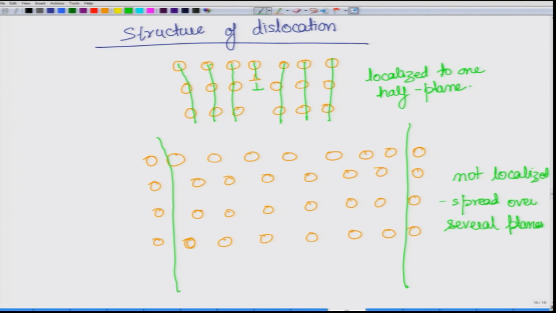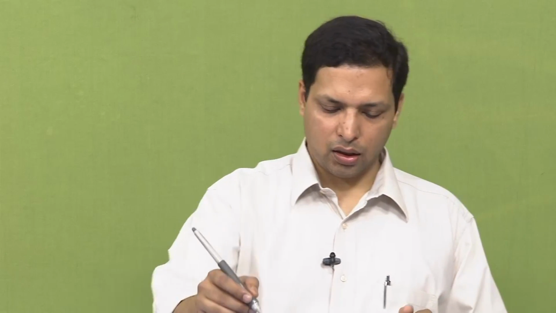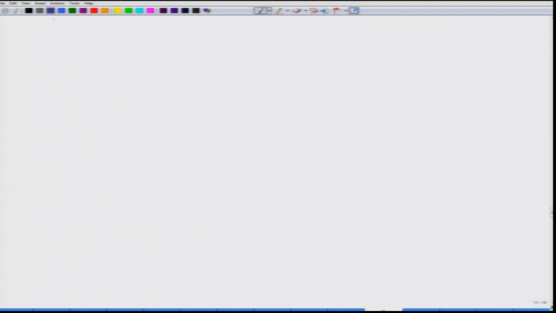And therefore, if you look at a TEM image, which will actually show you rows of atoms, over there people have to apply a different technique, which is called making a Burger circuit, which we will look at as the next topic. That is where, when you use that, you are able to say, okay, inside this somewhere there is a dislocation, because as we said, most of the time there may be cases where it is very localized, but most of the time the dislocation would not be localized. So, now let us look at what is called a Burger circuit.